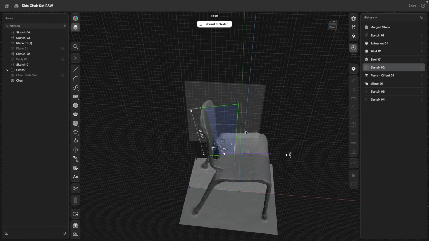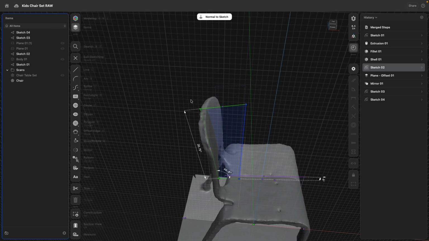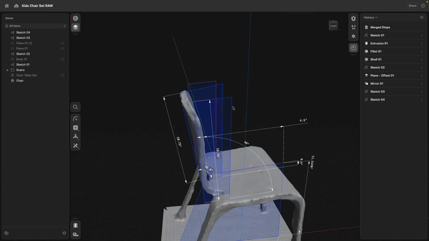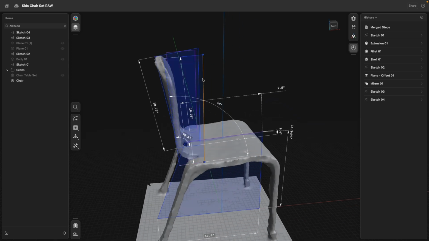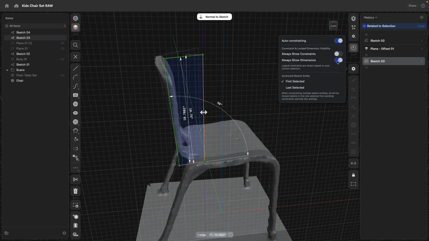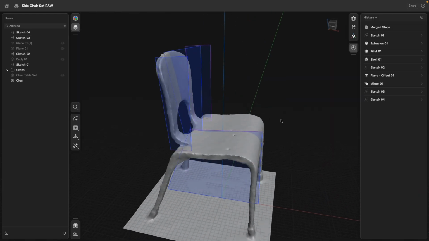Yeah, undo and redo. You see how everything is updating. If I change this to 95, you see how the one in the back updates. So it's a lot of easy work. I have also all these dimensions currently visible. If I go into a sketch and then turn this one off, then I don't see them from the outside.